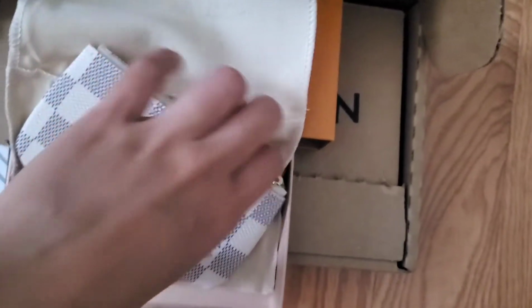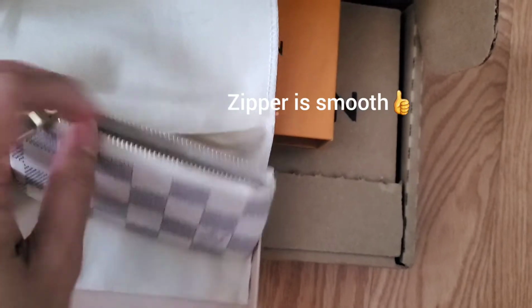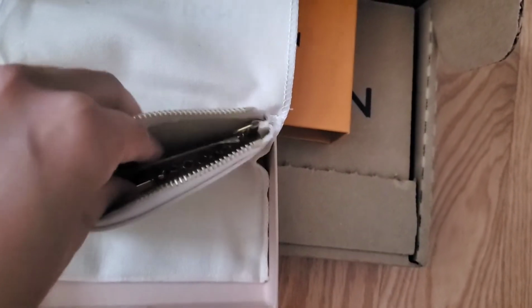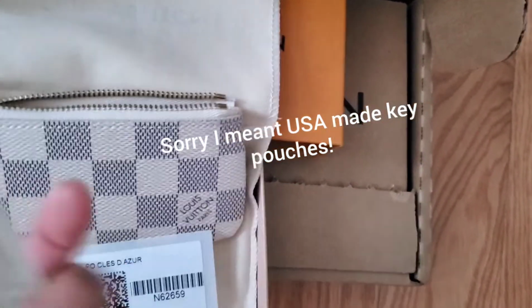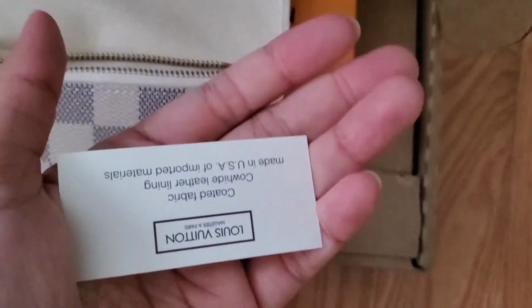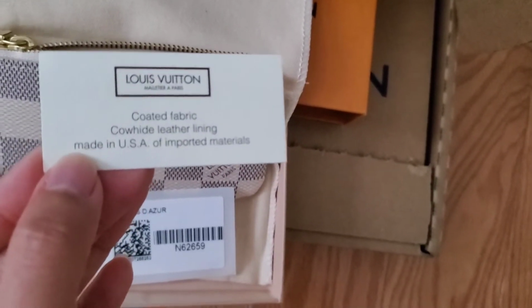I'm assuming this is made in USA, because I've seen a lot of USA items with quality issues. So it's coated fabric, cowhide leather lining, made in USA. Let's see inside. Let me see the date code.